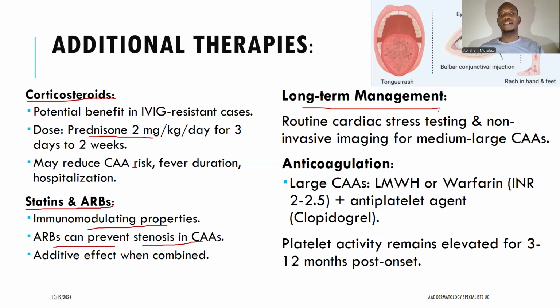In the long-term management, once you have made a diagnosis of Kawasaki, these patients remain your permanent patients, because you have to continuously do routine cardiac tests and screening to make sure that they don't have the long-term complications of the disease. Sometimes you may end up needing to give them protracted anticoagulation therapy, where we give either low molecular weight heparin, or we can also give clopidogrel for even a long time. But if you're giving warfarin, you need to continuously be checking the INR to make sure that they are balanced, but not throwing them into hypercoagulability states.